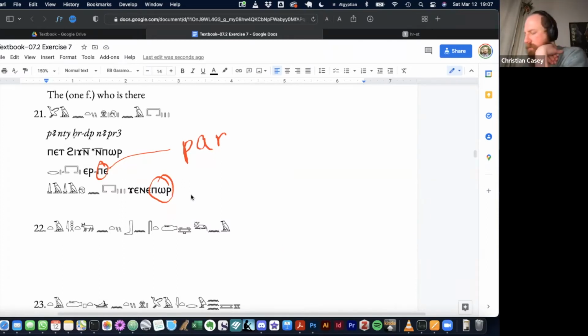And then loss of syllable final R, this typical reduction of A to E in unstressed syllables. That's pretty generally true. A lot of things become E, but the A type vowel is the thing that most often becomes E. So that's all pretty good. Maybe a glottal stop here, but whatever. So par, and then pa, and then pe.